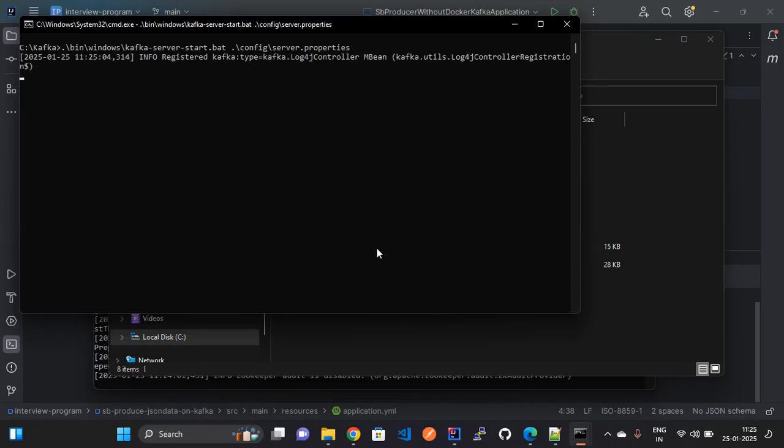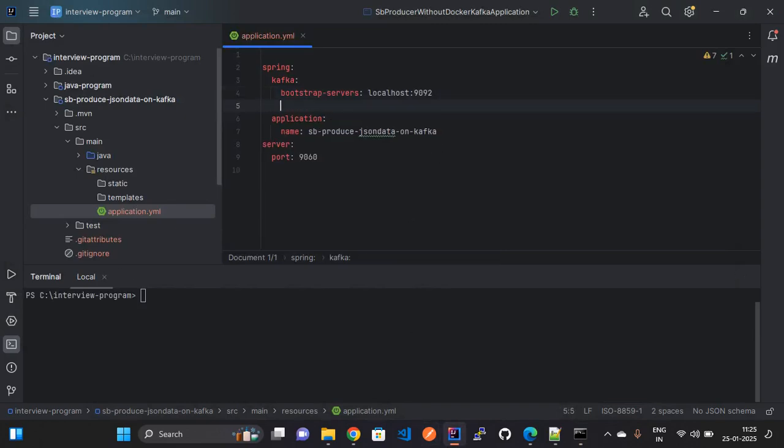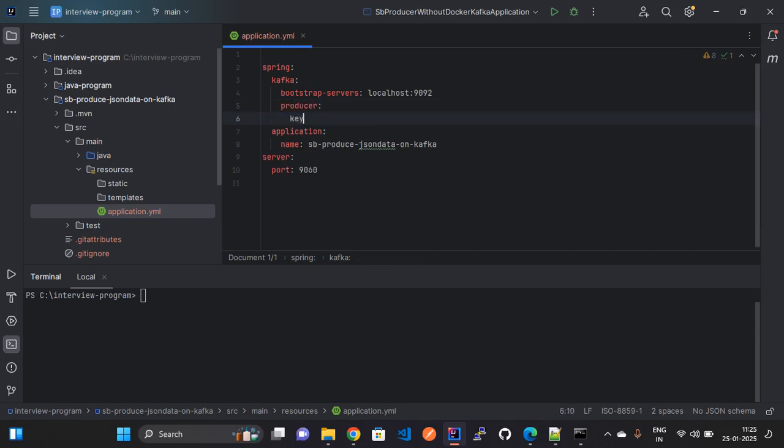Let's go to our project which is open in IntelliJ, and here we are going to add producer, adding key-serializer: org.apache.kafka.common.serialization.StringSerializer.